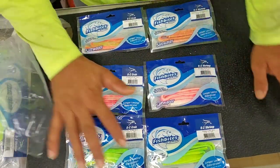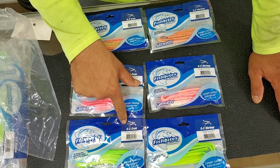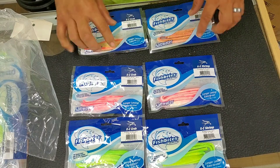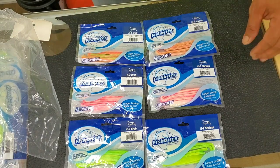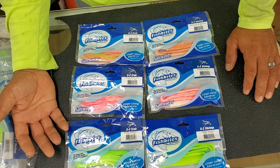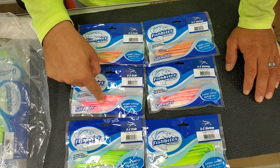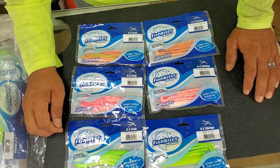As you will notice, this is the Powerline flavor — you have shrimp and crab. You have Flesh Pink Crab and Shrimp, and then your Electric Chicken Crab and Shrimp flavor. As you notice, they almost look identical, but once they're wet and you're fishing at night or you've been going for several hours, if you're using one specific color but you have both of them in stock, how do you know which one's which when you're putting them on your hooks?